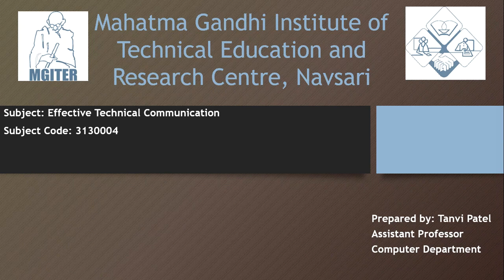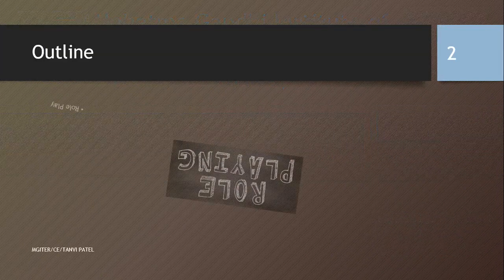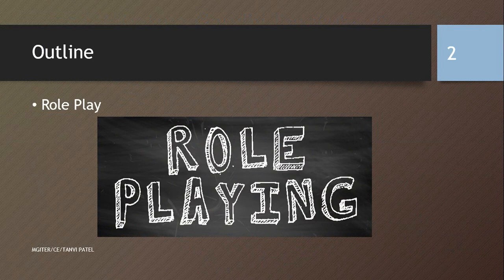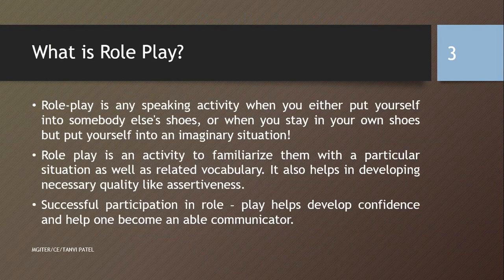Today our practical one is role play. This is the outline, that is role play. Now what is role play? Role play is any speaking activity when you either put yourself into somebody else's shoes or when you stay in your own shoes but put yourself into an imaginary situation. Means role play is one type of activity in which you put yourself into another situation. Means you are playing the role of someone else, that is role play.